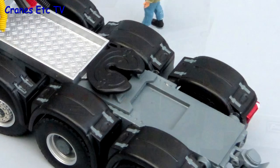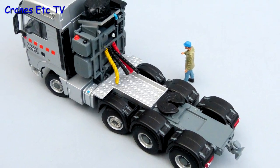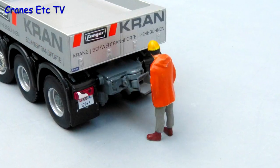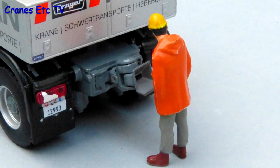Another possibility is to take the ballast box off and attach a trailer, but the fifth wheel is fixed in position, so not all trailers might fit. Here a member of the CranesEtcTV team mistakenly thinks that the funnel on the towing hitch is a bowl for something else.